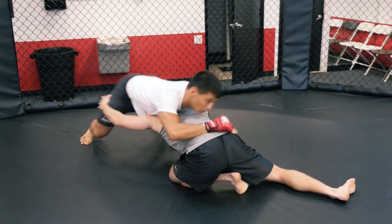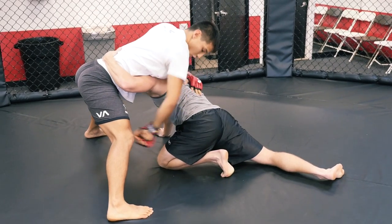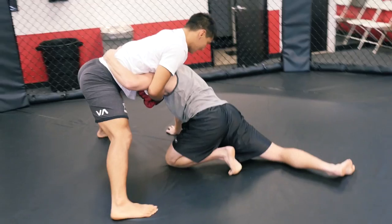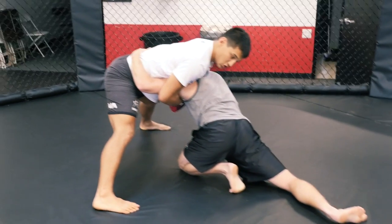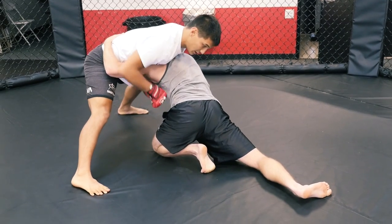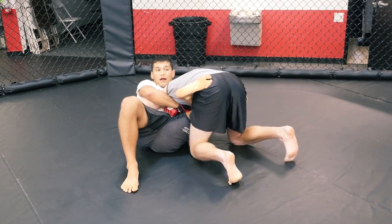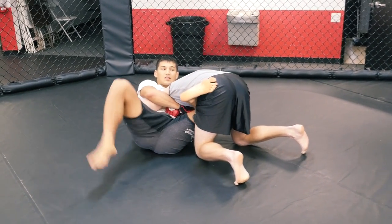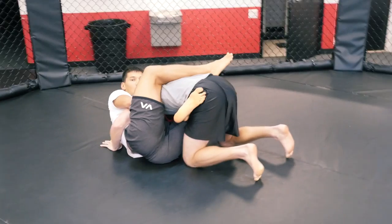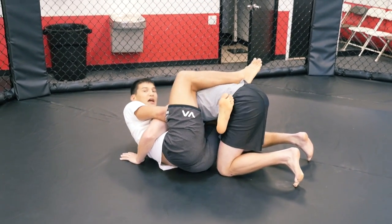So when I spin he blocks it with the arm, and that's okay for me because I'm going with an arm-in guillotine. I'm going over the armpit, over the neck as well, and then from here I'm going to slide my knee in on an angle directly across his stomach. Notice my foot is hooking around his hip and then the other leg is coming right on top to keep him from jumping over.